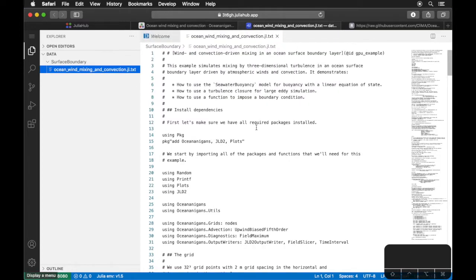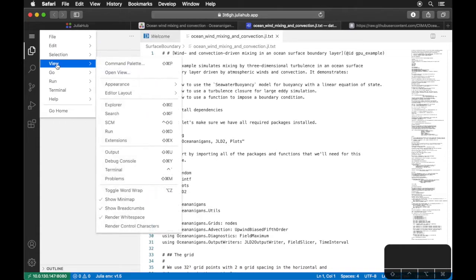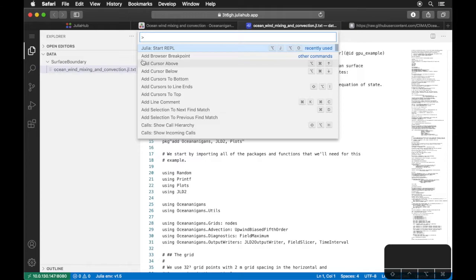If you're not very familiar with VS Code, the core interface to the editor itself is what's called the command palette. You can find it through the menu system under View, Command Palette. It's kind of obnoxious to navigate to every time, and so there's a very nice and easy keyboard shortcut. On Mac, it's Command-Shift-P. I believe on other systems, it's Control-Shift-P. But it brings up your command line interface to the editor itself. And it's a great interface for working with extensions, like the Julia extension that's already installed.